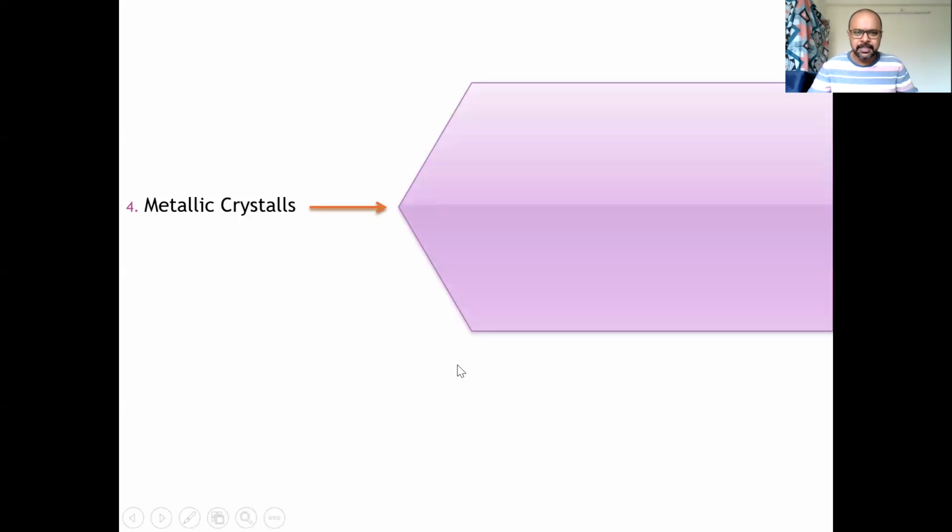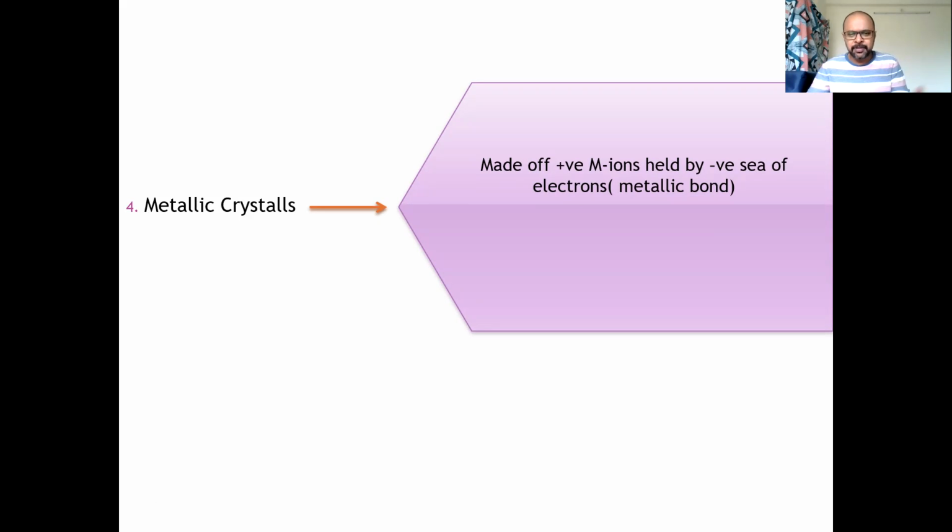So when it comes to metallic crystals, we may immediately tend to answer like this: since ionic crystals are made of ions, metallic crystals are made of metals. It is a wrong statement. In metals, what is there, I'm asking, right? In some sections they answer that metallic crystals are made of metals. It cannot be. So what is the scenario in metals actually?